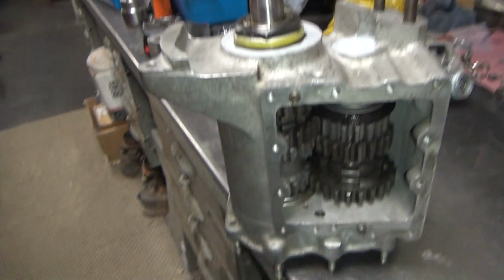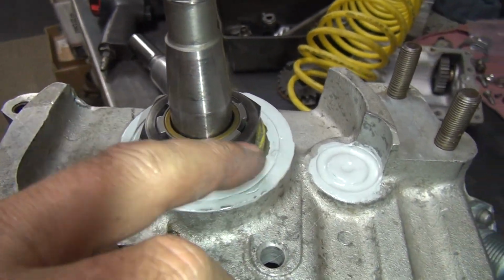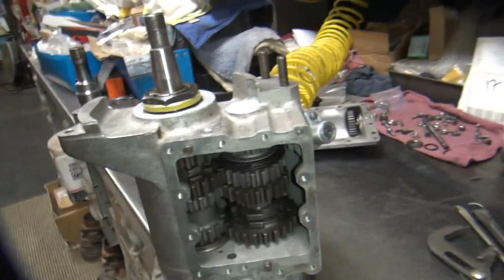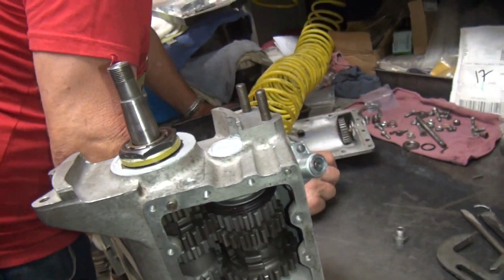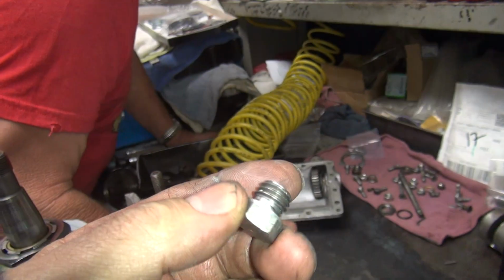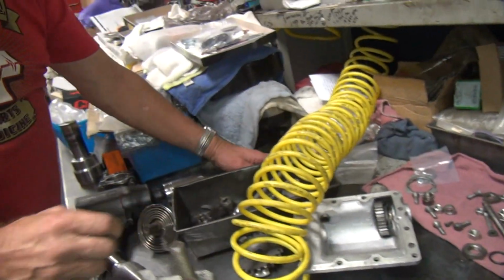Look at that. It's all gooped. This one's already dried. So we'll let that set up overnight. If we're lucky, we'll come in tomorrow and this will still be on the bench and not on the floor. And we'll see what happens. Yeah, put this in. What's that? Drain plug. Am I getting ahead of myself? No, but you might as well put it in while it's sitting up. I don't know. How would the oil get out? It's supposed to get out. Here we go.